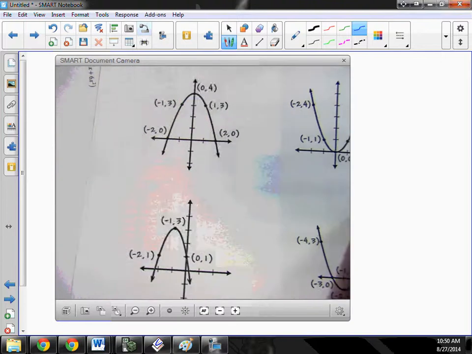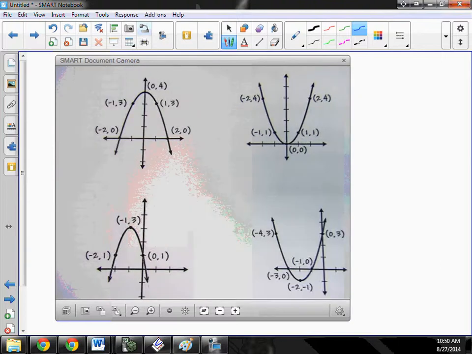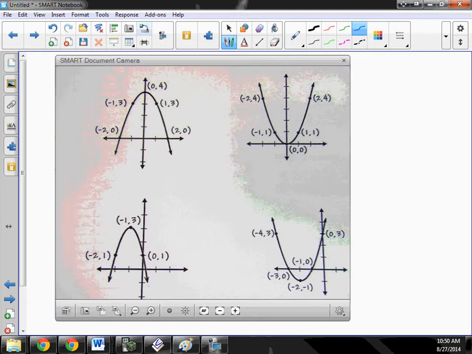You see 4 graphs representing quadratics. The shape of a quadratic graph is always that U shape. And that shape has a name. The name is parabola. So the graph of a quadratic is called a parabola, just like we have circles and squares and triangles. That shape is a parabola.